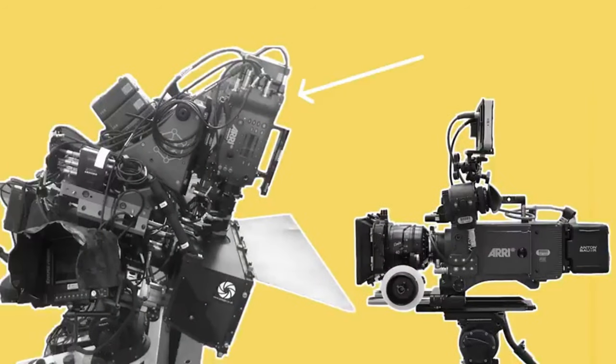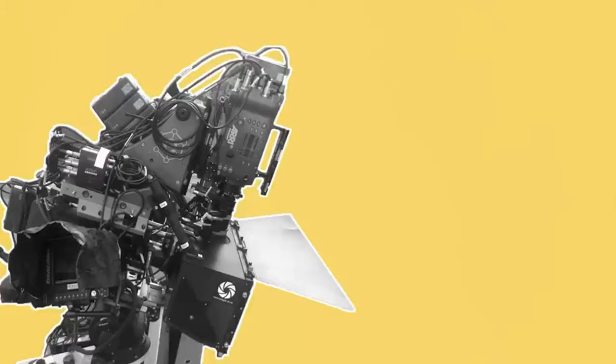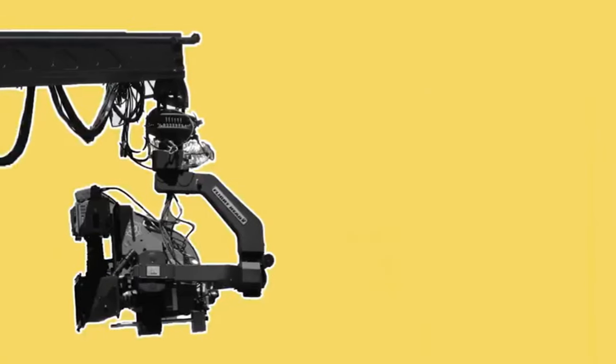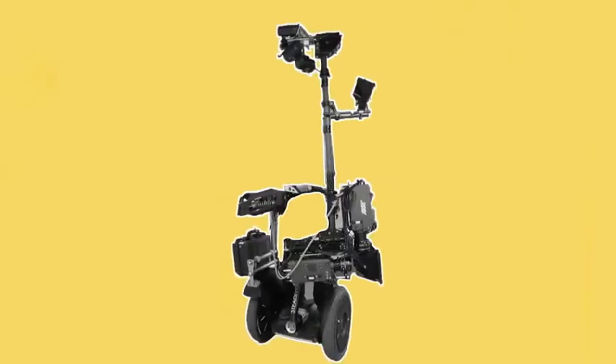Because you are using two cameras rather than a single camera, each rig is significantly heavier and bulkier. This means that if you want to move the camera you will have to use rigs that can take a heavier payload, such as a remote head on a Technocrane. Or if something like a Steadicam is required, it will take careful technical preparation to make sure the rig can correctly balance.